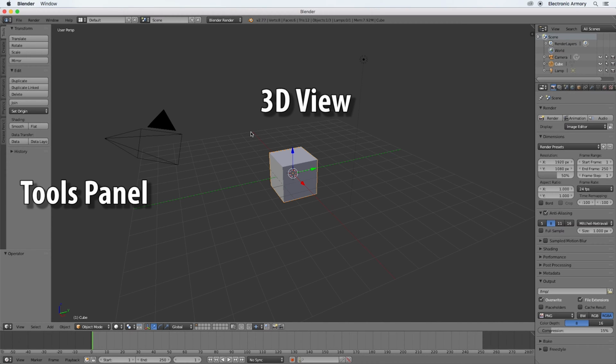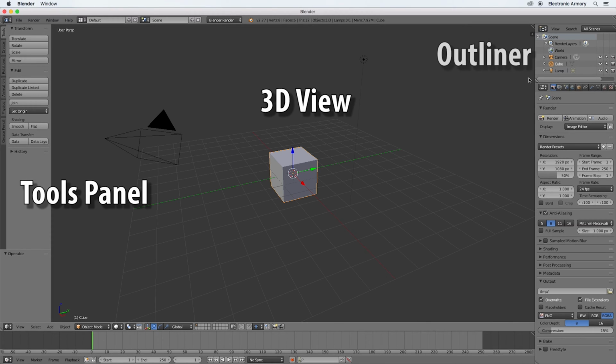You can see in Blender's default scene, we just have a camera that's over here on the left, a 3D cube, and a light. You can see the 3D cube has three axes on it: blue, the z-axis going up, green, the y-axis going off to the right of the screen, and red, the x-axis coming kind of toward us. We'll look at how to manipulate this cube in a little more detail in a second.